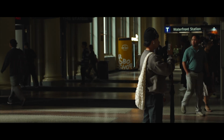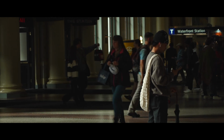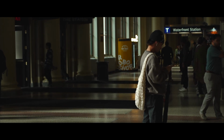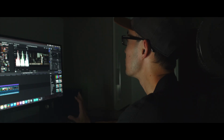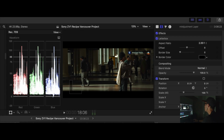The second clip that I really like was here. This is inside the train station in downtown Vancouver, and the lighting looks so nice. I don't know what they did to the windows, but a lot of times when you're filming indoors with a lot of natural light coming in through the windows, they usually look really soft, especially in a train station. I don't know why. But here we have my main subject on the right-hand side with the light coming from the window on the left-hand side. All the light wraps around him, so that's why it looks super nice.